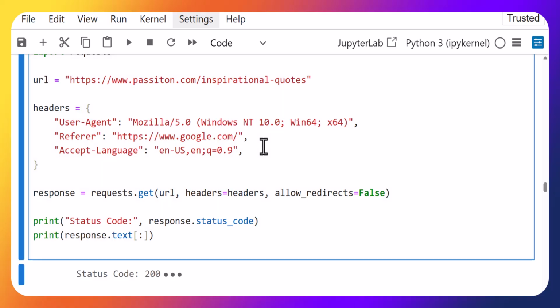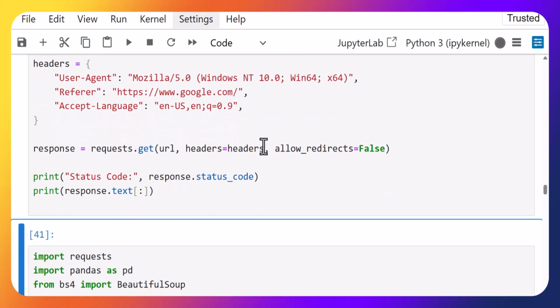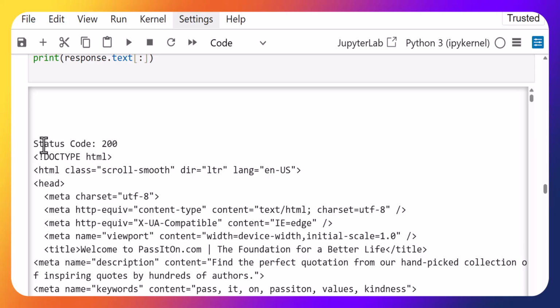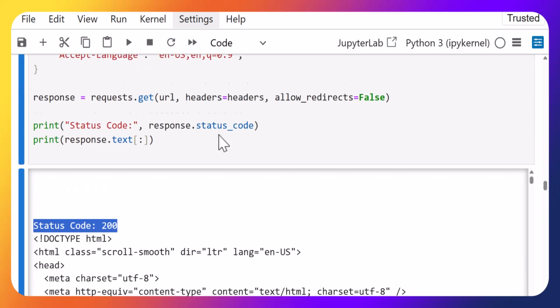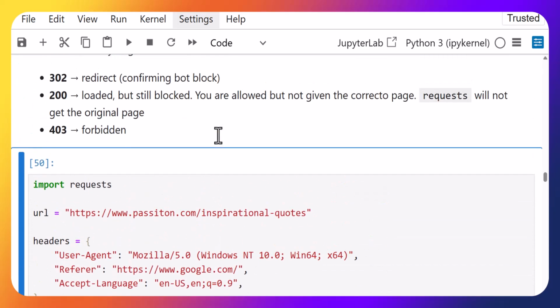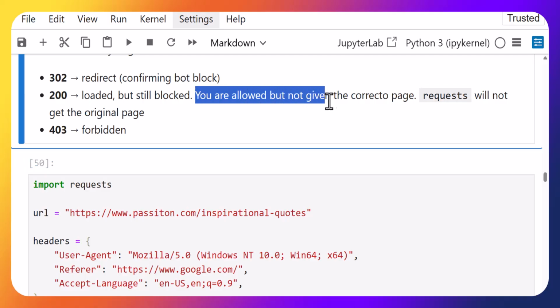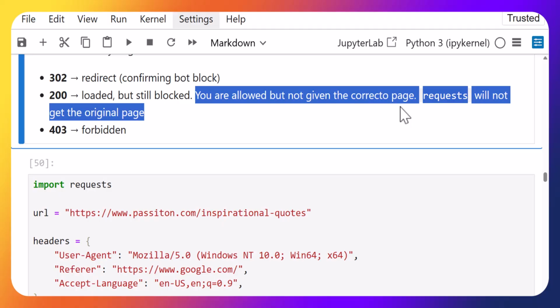So by running this particular code, what we get here is the status code 200. It means that the website content has been loaded but it may still be blocked.